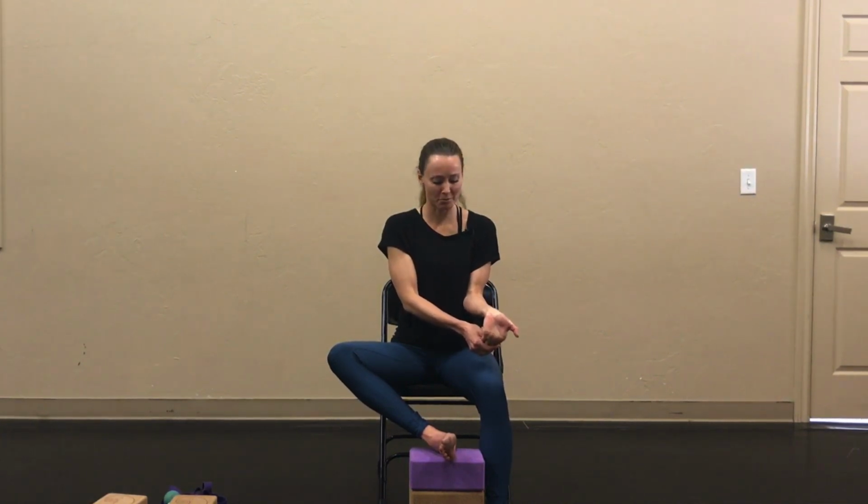My mom just recently told me she has some arthritis happening in her fingers, and so I just showed her these stretches, and she was so excited. She's going to add some finger and thumb yoga to her practice.